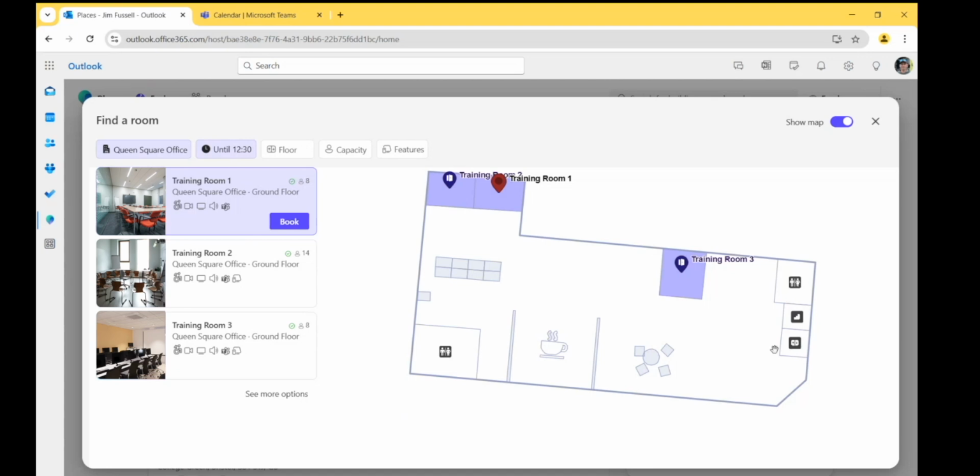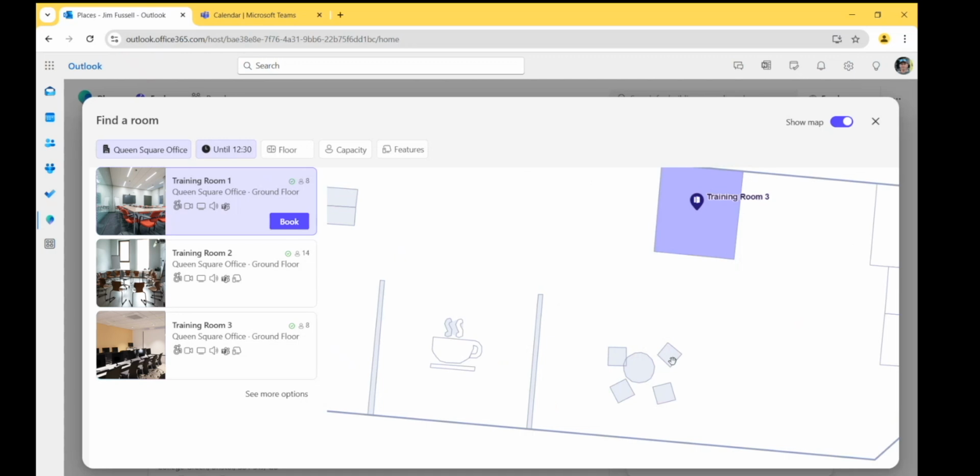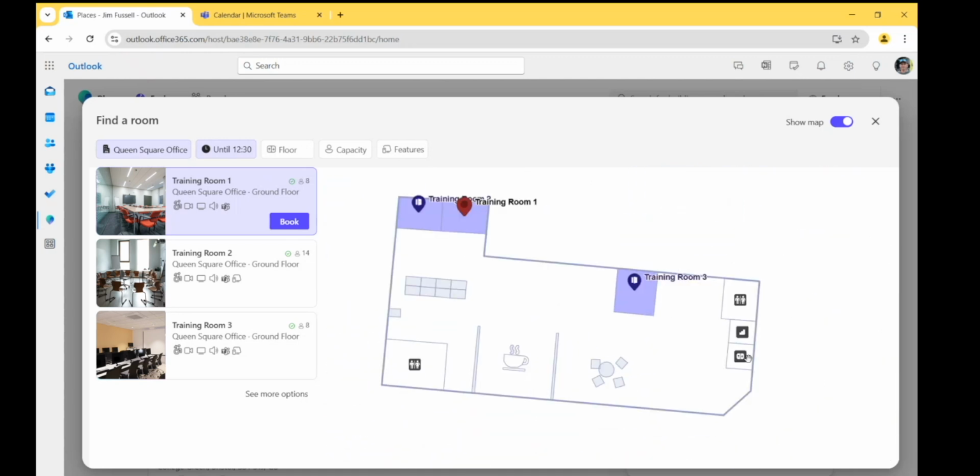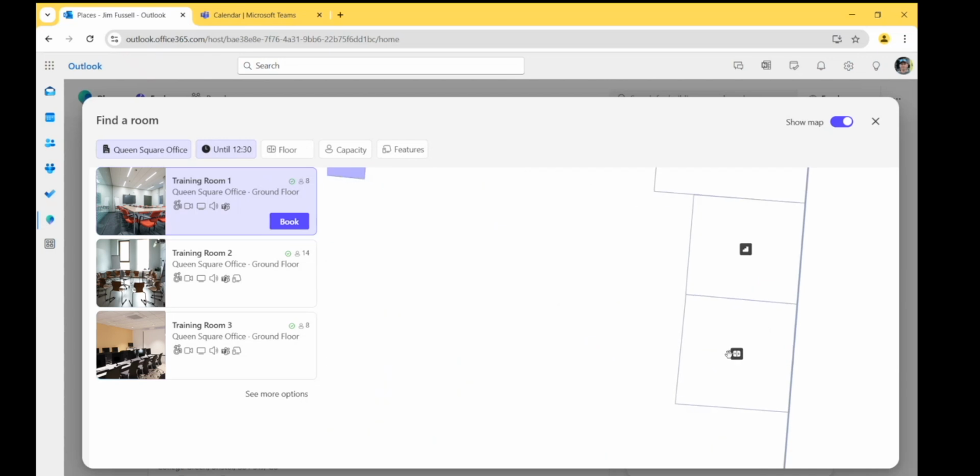So the other thing we've done is given an example on how you can do other kind of things. This is a little coffee icon that we've put in here, just using polygons effectively. It's a workaround really, to be able to create your own icons, and we've added some extra seating here, which is non-bookable. Am I right in saying there's no real way of zooming in and out of this map? You can zoom in, like this, and you can see our polygons are increasing, but your actual icons themselves don't change size.